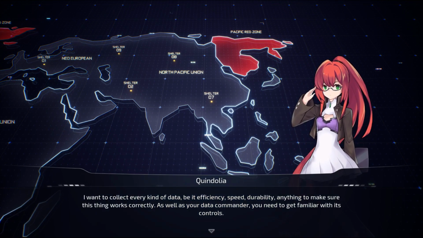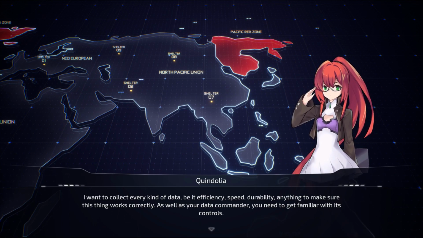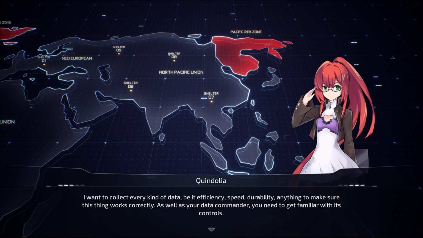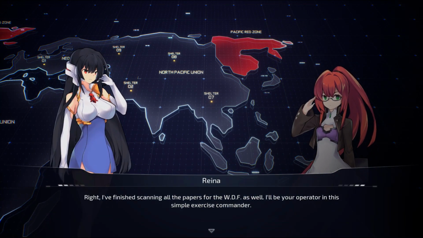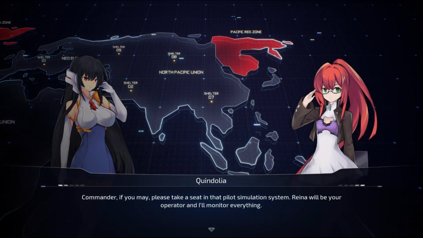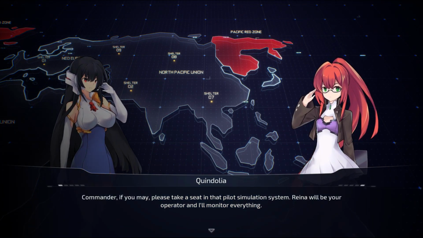I want to collect every kind of data, be it efficiency, speed, durability, anything to make sure that this works correctly. As well as your data, Commander. You need to get familiar with its controls. I finished scanning all the papers for the WDF as well. I'll be your operator in this simple exercise, Commander. Commander, if you may, please take a seat in that pilot simulation system. Raina will be your operator and I'll monitor everything.